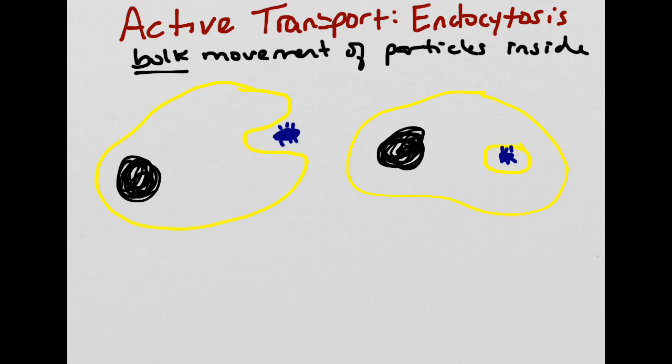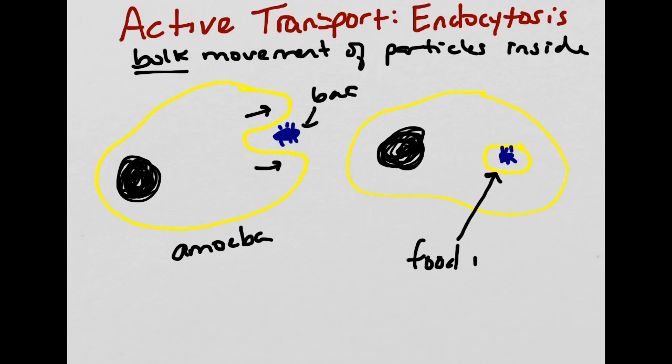So here's a little bacteria. I've got a big cell here. We'll say this is an amoeba. This is its nucleus here. And you've got a little bacteria there. And so these little arms, called pseudopods, reach out around the critter, and eventually they come together and pinch close, and you end up with the bacteria enclosed in a vesicle, or if this thing is planning on eating it, this becomes a food vacuole. Okay? That's endocytosis, bringing things in.